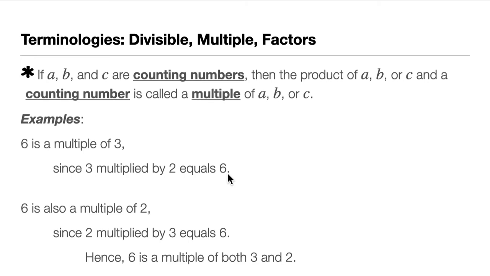One more example, say multiples of 4. What are the multiples of 4? Starting on 4 times 1: 4, 8, 12, 16, 20, 24, 28, 32, 36, 40. The numbers that I have just said are called the multiples of 4, and so on. So those are what we call multiples.